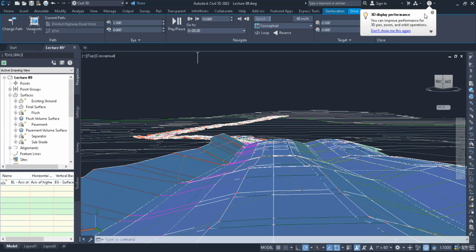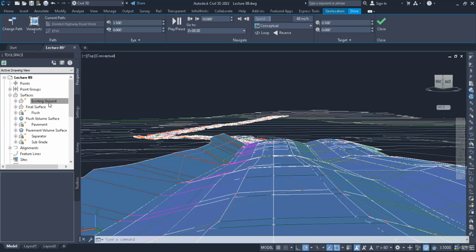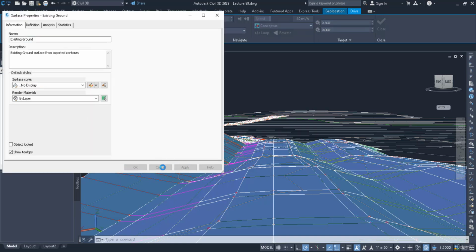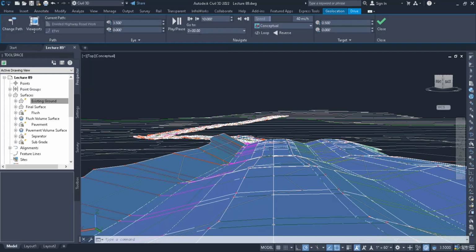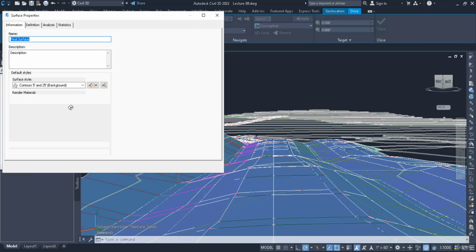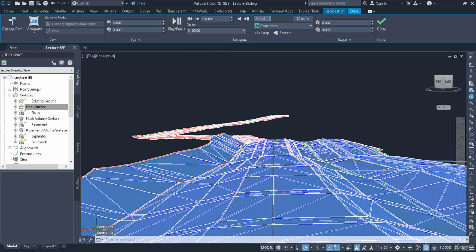From here, you can turn on or off settings depending upon your specifications for a better view. In existing ground, let's make it no display so that you get rid of unnecessary visualization. For the final surface, let's make it no display. Now we have a clear path right in front of us on which we can drive.